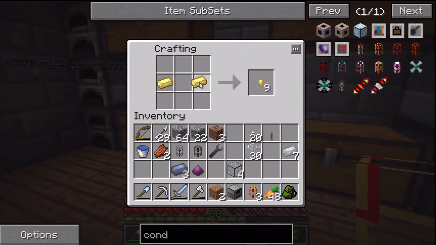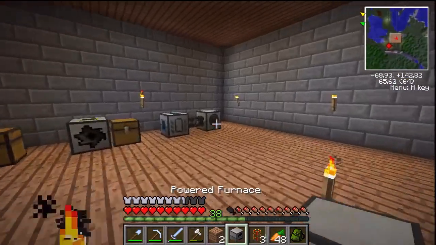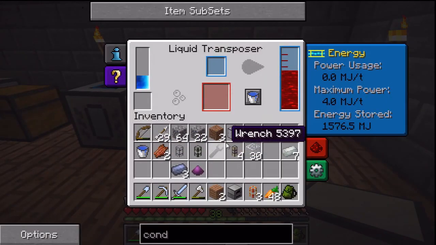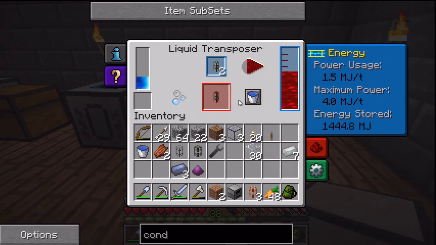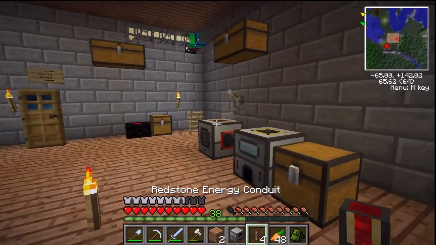Okay, that's the wrong piece of glass. But 2 of them and 1 of them should equal 4 of them. And then I take that over to the liquid transposer. Energy conduit in there. And it will now. Oh, the red is the output. Okay. Now we have 4 of these crazy cables instead.